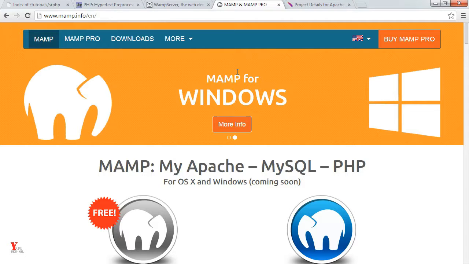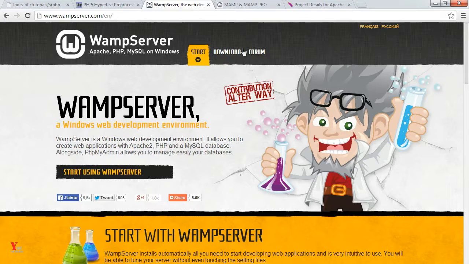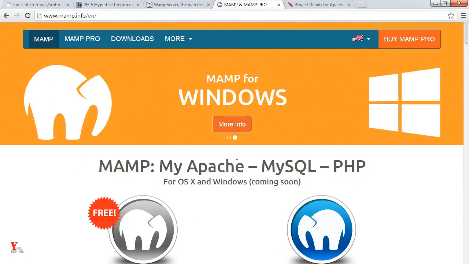Now if you're using something like a Mac, you can download something like MAMP, which runs on OS X. So yes, for OS X and Windows here. This is also free, as is WAMP, and it just gives you the ability to install Apache, MySQL and PHP.